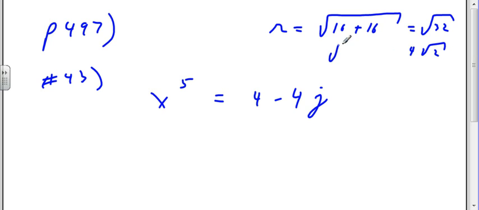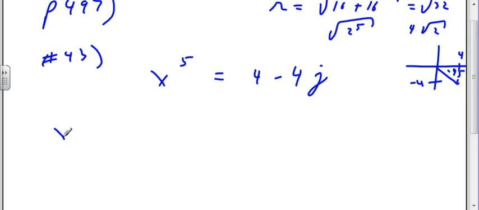Okay, or it's the square root of 2 to the fifth. So we'll keep it as the square root of 2 to the fifth. That'd be good. Now my angle, I'm at 4 and I'm at minus 4. So my angle's at minus 45 degrees. Okay, so what should we do about that? So we could call this guy x to the fifth is equal to the square root of 2 to the fifth, angle minus 45. I think we'll just change that. 360 minus 45. We'll change it to 315 to begin with. And then I won't have any negative numbers and life will be wonderful.